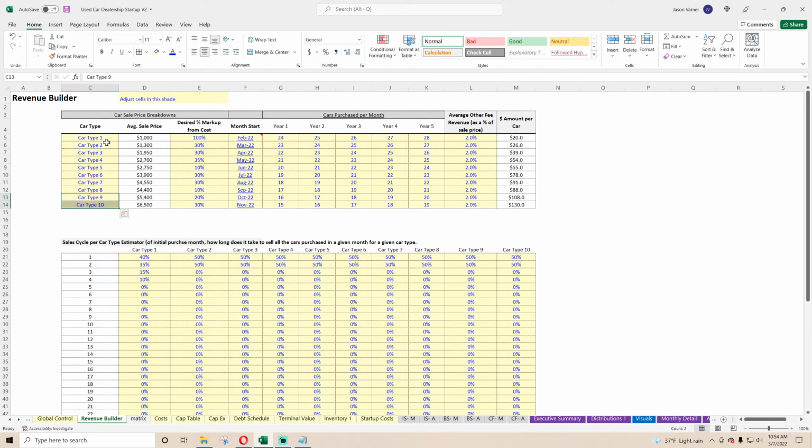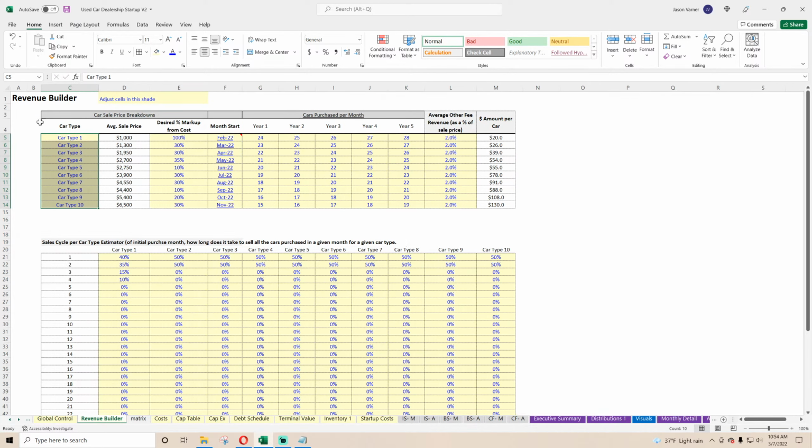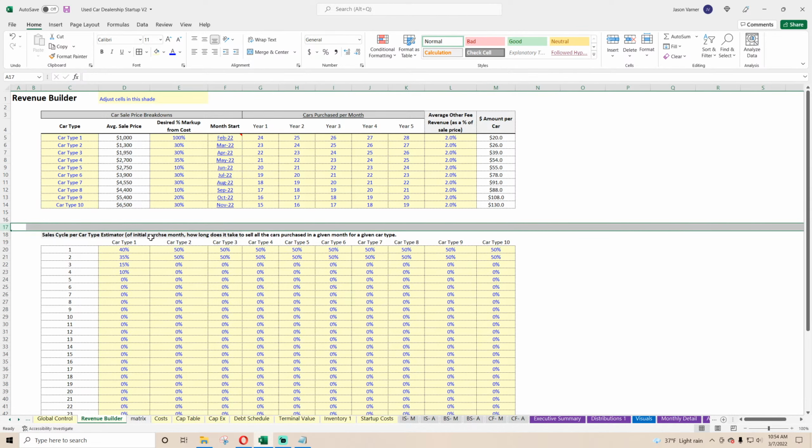Or if you focus on a certain type of car, you can granulate that down into 10 different types. Or if you just do cars, you can have 10 different types of cars. There's going to have to be some estimating, but that's going to have to happen no matter what. So 10 I feel is the minimum that's still effective, but it's not too much for the matrix logic. And 20, I believe, is just too much. So we'll do 10.